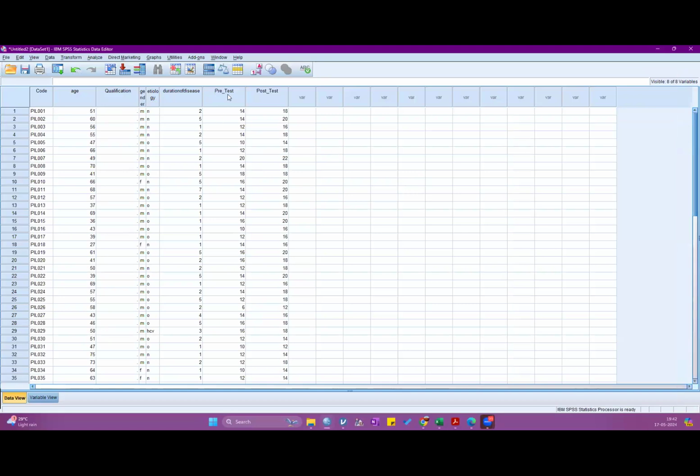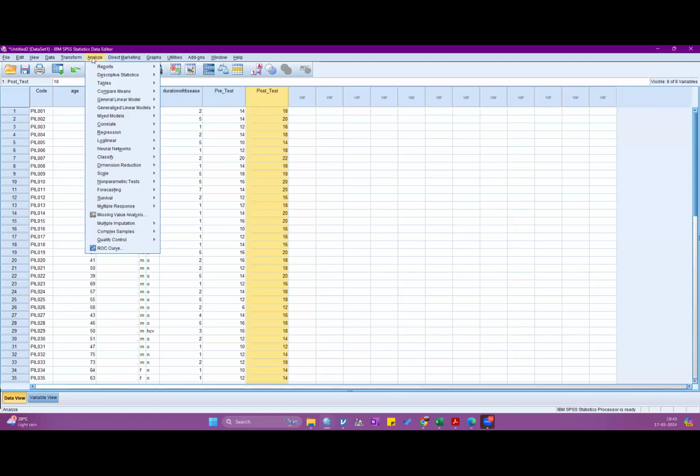Okay. Now here we have pre-test and post-test. These are our patients, correct? We give some intervention to our individuals and we get pre and post-test. Now we need to check whether my patients are improving or not after my intervention. So we need to apply some test, correct? Yes or no? The question is simple now. Which test do we have to apply, parametric or non-parametric? We check that once we know whether my data is equally distributed or not. How to check that first part? It's a very simple step. Click on analyze. Can you all follow me now?